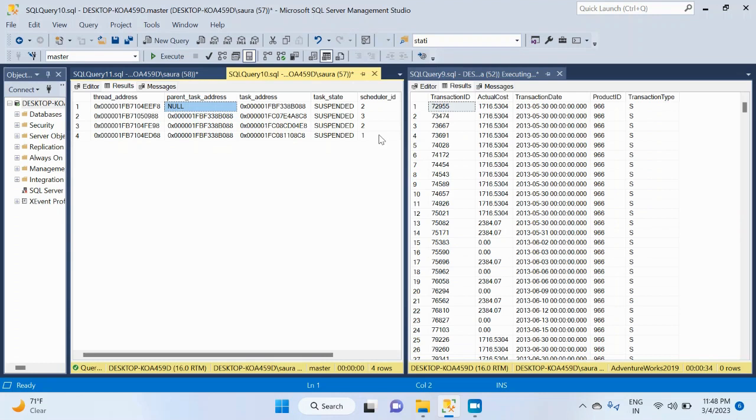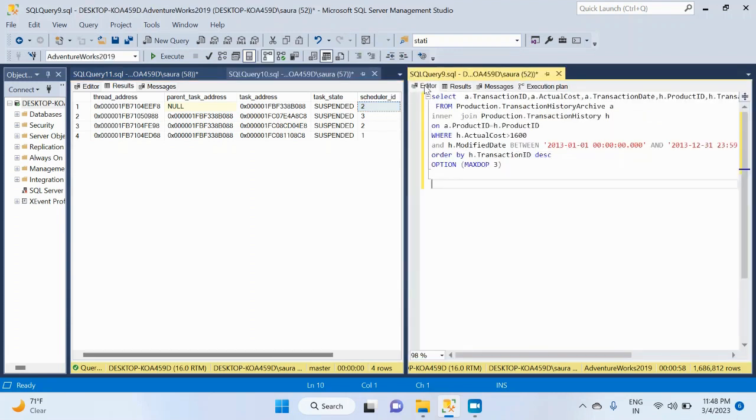But for MAXDOP 3, one thing that you would have noticed by now is that a total of 3 schedulers have been used for this select statement. The scheduler IDs 1, 2 and 3, and then scheduler ID 2 has been reused. However, I have one more scheduler, which is scheduler ID 0, and the controller thread sometimes can use that extra scheduler, but in this case it is not doing this.